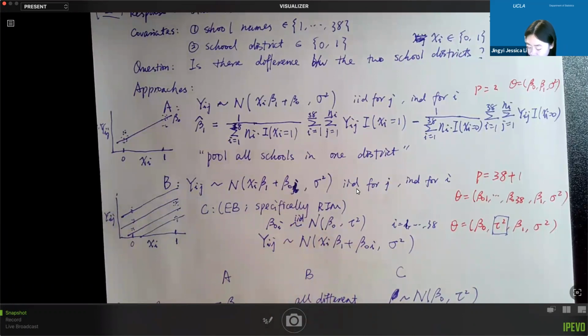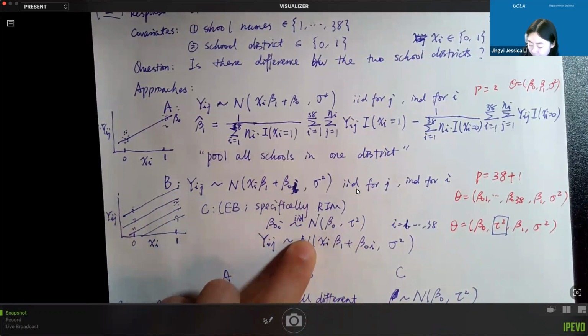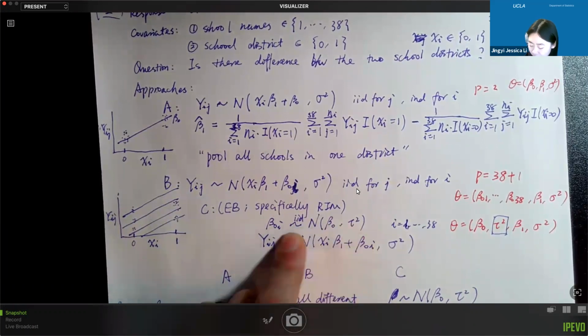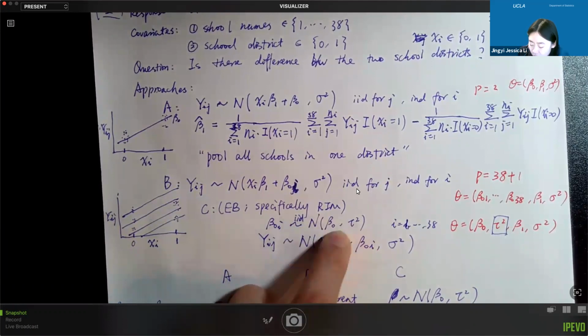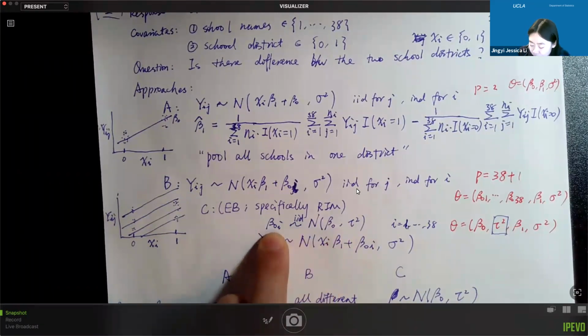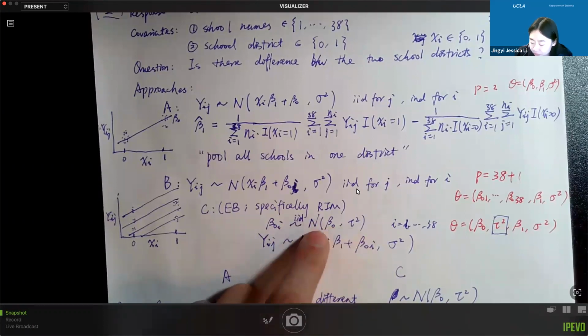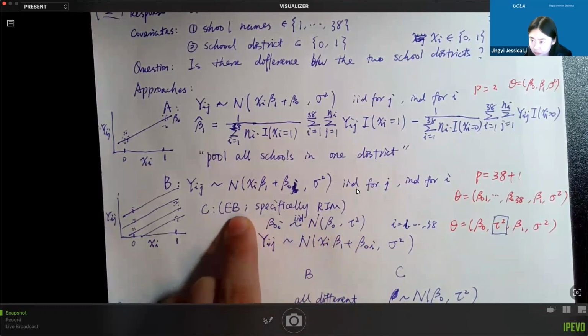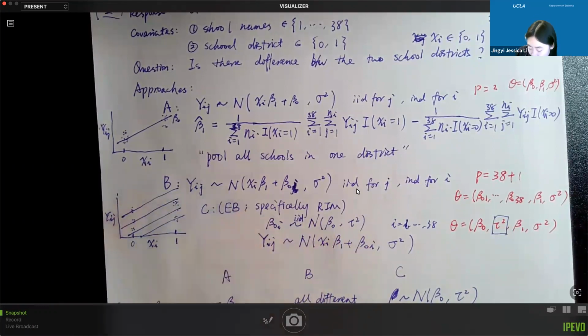And we say that for this type of model, if we want to estimate parameters, including this beta 1, of course our parameter of interest, and the beta 0 and tau squared, you can regard them as the prior parameters. If we regard beta 0 i as the parameter, they follow the prior, so in the Bayesian framework. In that case, if the prior parameters are going to be estimated from our data, we call this approach empirical Bayes. So that's what we said last time.